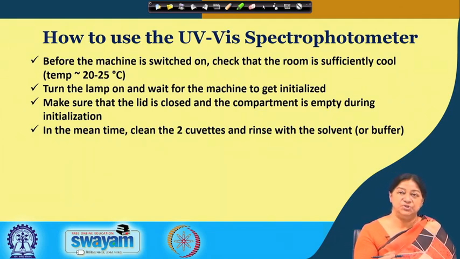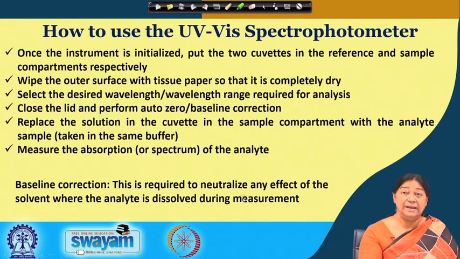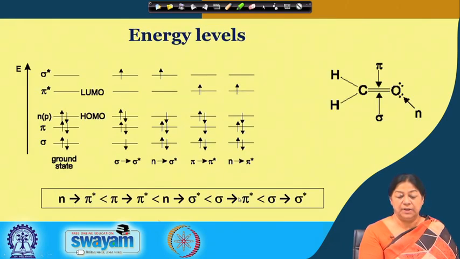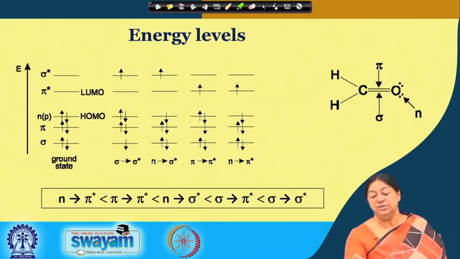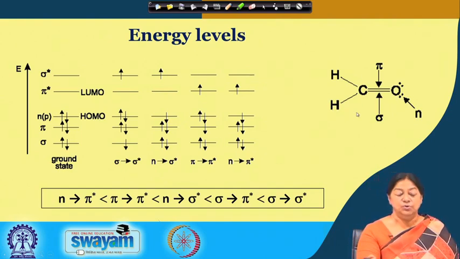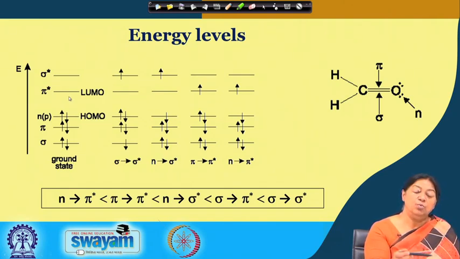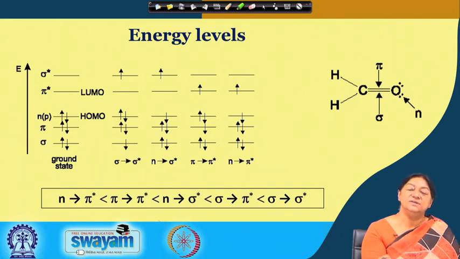This will all be demonstrated to you in the experimental component of the lecture, and we have to rinse the cuvettes very carefully and handle them also very carefully. Now, what we have here is a specific C=O bond. What I am going to talk about now is what we mean by ground states and excited states, and show you why we are going to be considering the UV-visible region as our region of interest.